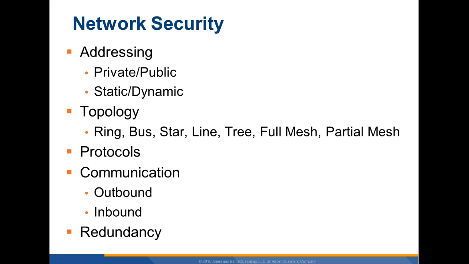You also have to evaluate every single protocol across every theoretical layer of the OSI model network protocol stack. For example, do you still want to continue to use SMTP and POP3, the Simple Mail Transfer Protocol and the Post Office Protocol? You have to consider communication that goes outbound and communication that comes inbound. And again, redundancy is so important to a network because we want to try and avoid those single points of failure as much as possible.